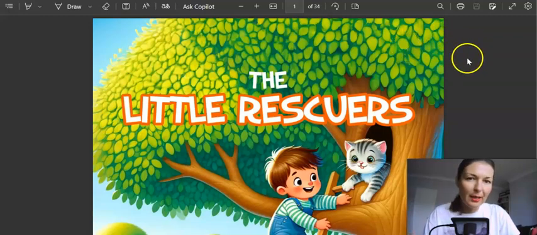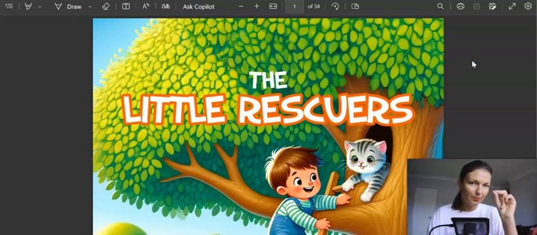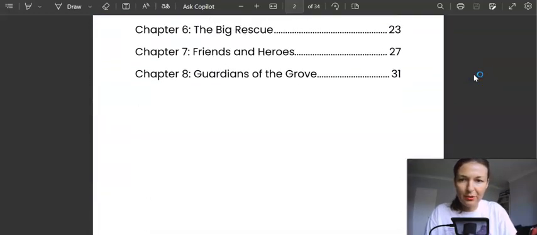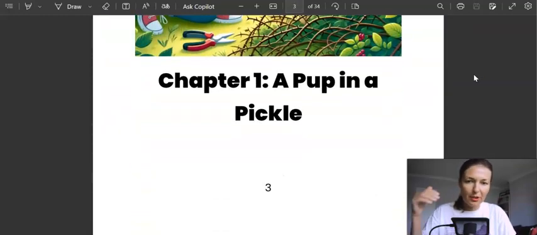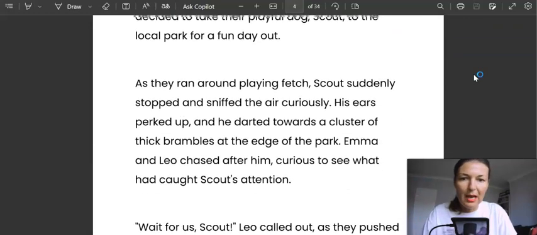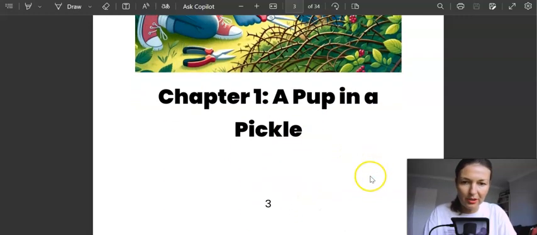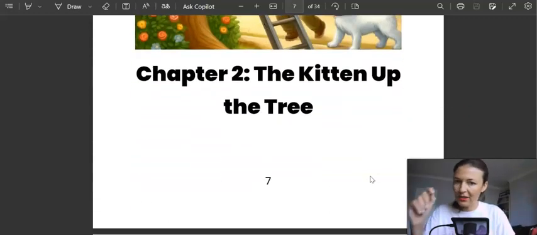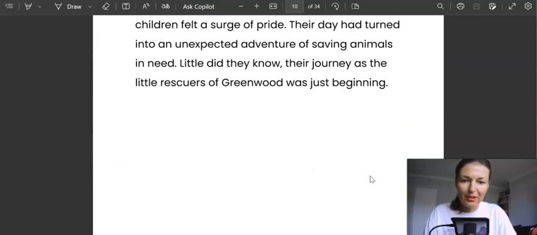Now, the books will be quite lengthy as well, so it's not some short stories, but serious books you can charge good money for. This one, for example, is 34 pages. You have the table of contents, and before each chapter there's an image to it, with the chapter below the picture, which is nice. Then there's another chapter with a beautiful image to it, and that's what it's like, guys.